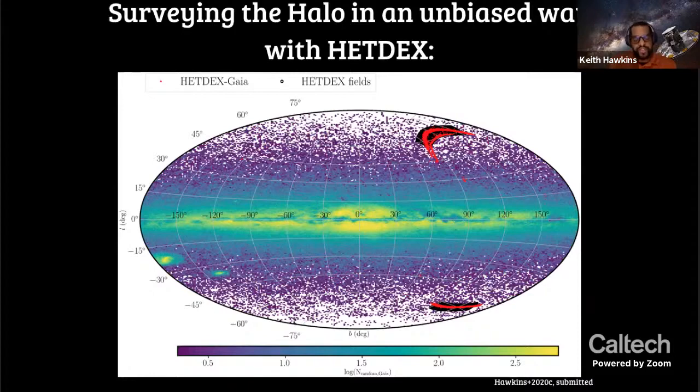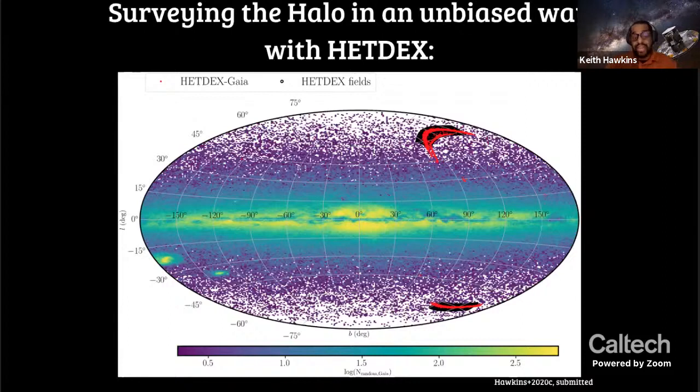And so there's a survey that I've been working with called the HETDEX survey. It's the Hobby-Eberly Telescope Dark Energy Experiment. HETDEX is primarily a completely unbiased survey using an IFU at the University of Texas, and it's going to get 34,000 spectra per exposure. They just point the telescope, and whatever falls into the fiber, they get a spectrum of. They're looking for Lyman alpha emitters to understand how the universe and dark energy have evolved over time.